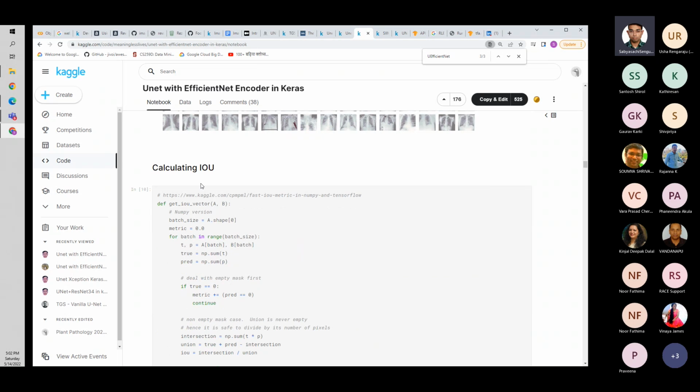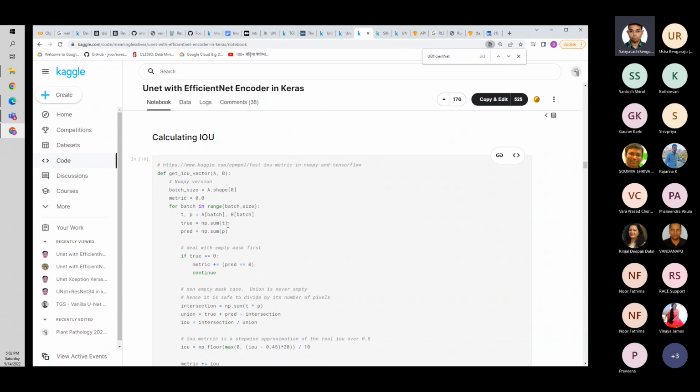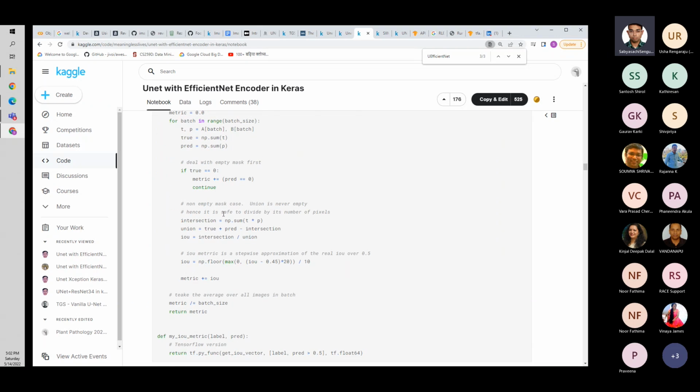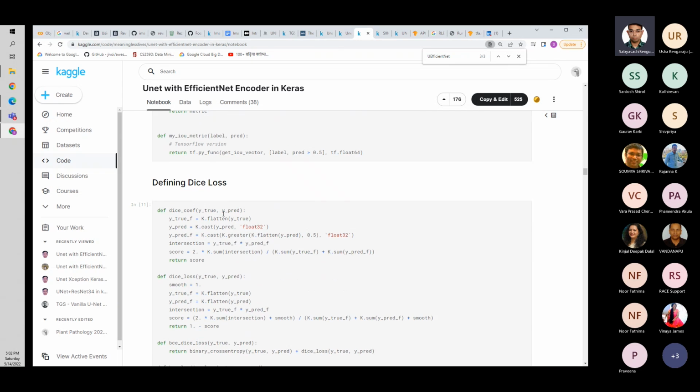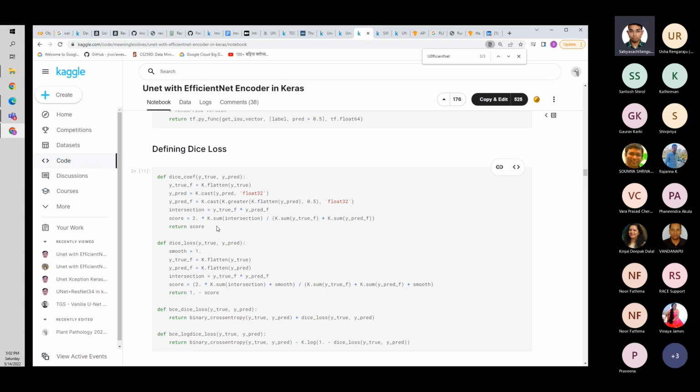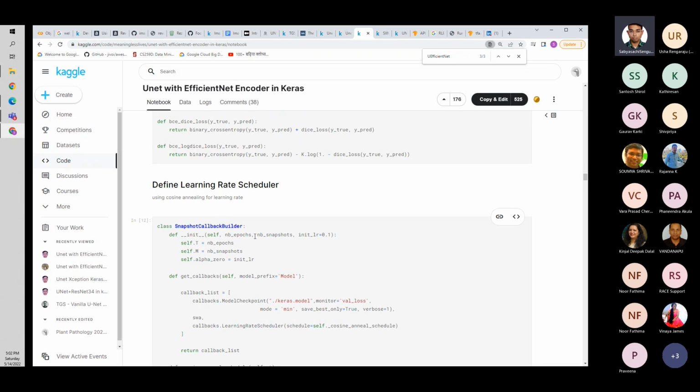That is just to add the augmentation values to the image. Then they are doing the IOU, which is, I forgot, intersection over union. It's a metric to find out how close our predictions are in terms of the classification. They define that as part of the IOU. Then there is a dice loss, which again finds the loss on the prediction. As Gaurav explained around the learning rate, it is how much they use for backpropagation when the neural network is running.